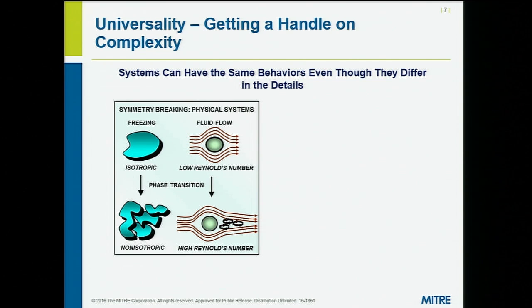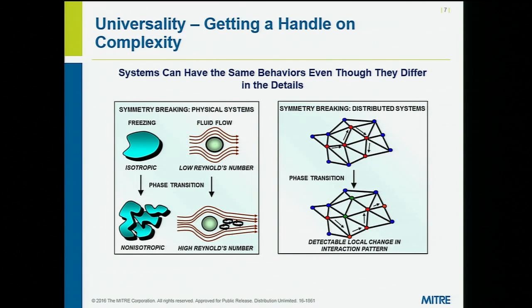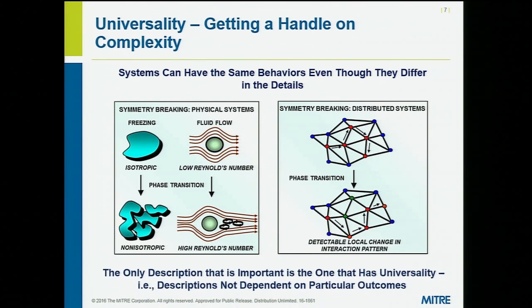Fluid flow is another problem, from a laminar state, a very gradual flow, to a turbulent state. And it's true even when you deal with distributed systems. This diagram on the right could be a social networking diagram of people interacting with other people on Facebook or Twitter or whatever. And depending upon events that are occurring outside, this whole system can become reorganized very quickly. So it's that transition from one set of dynamics or one set of interactions to another set of interactions, which is really what's important to the problem.